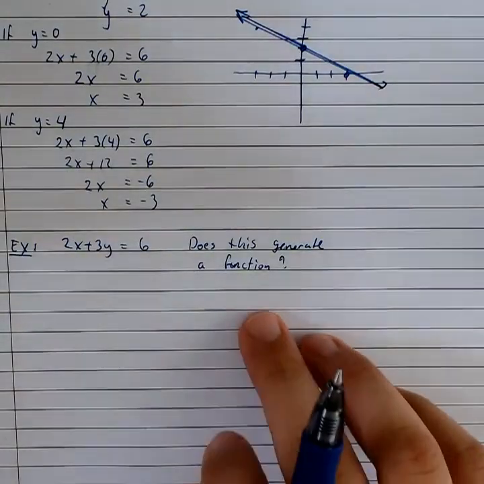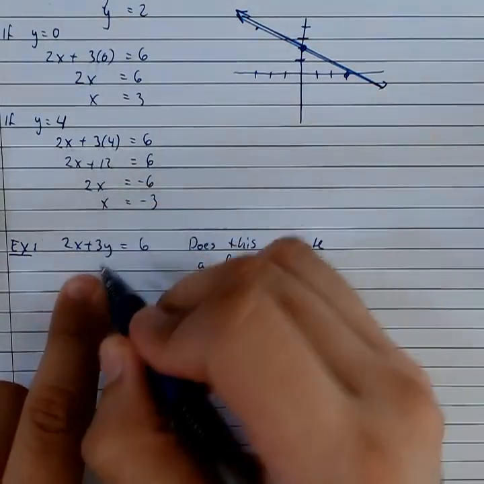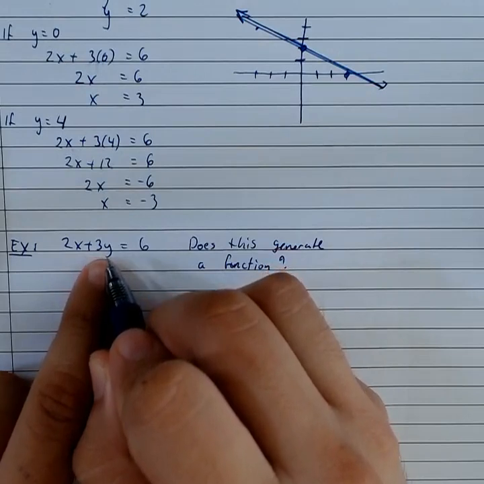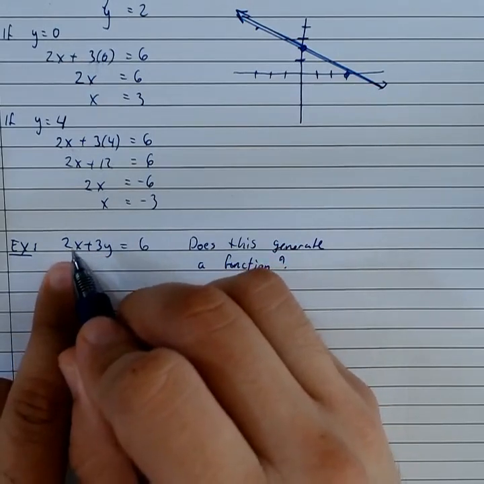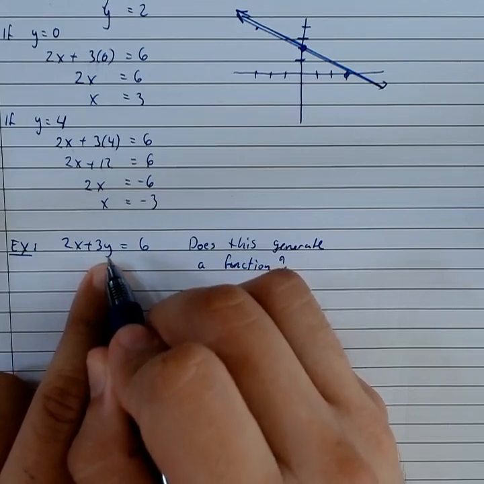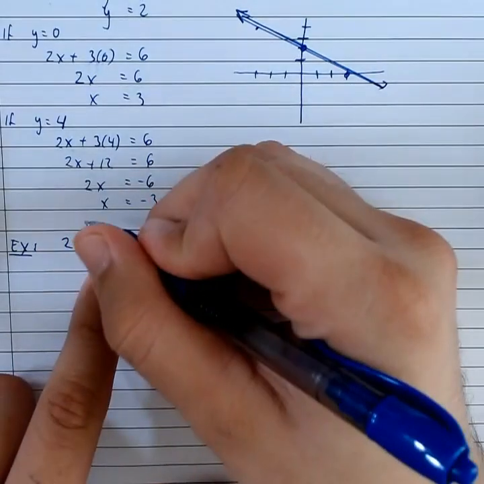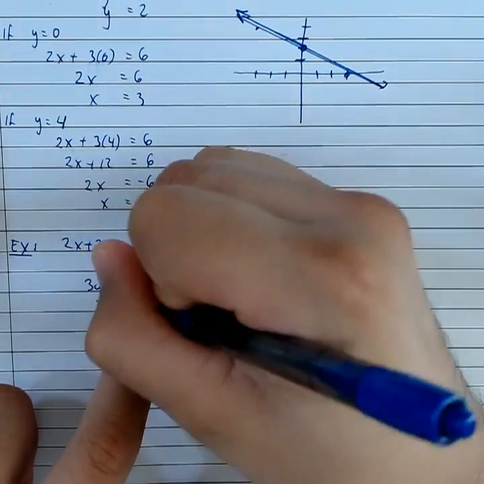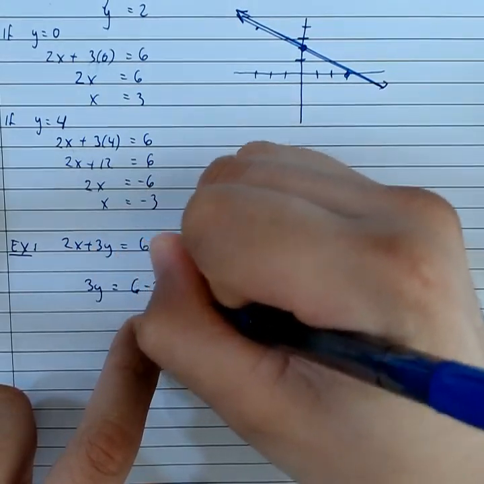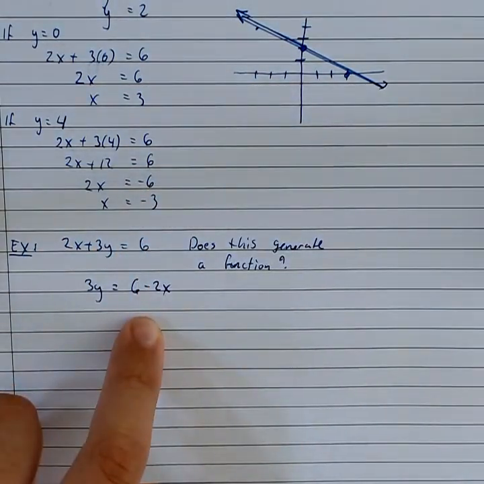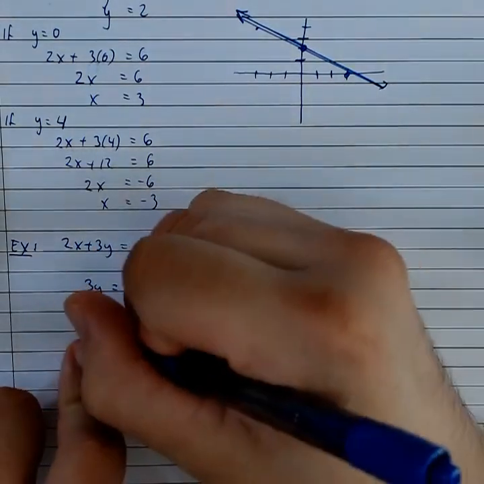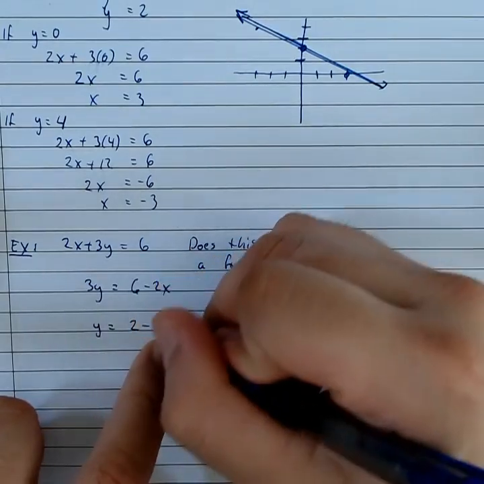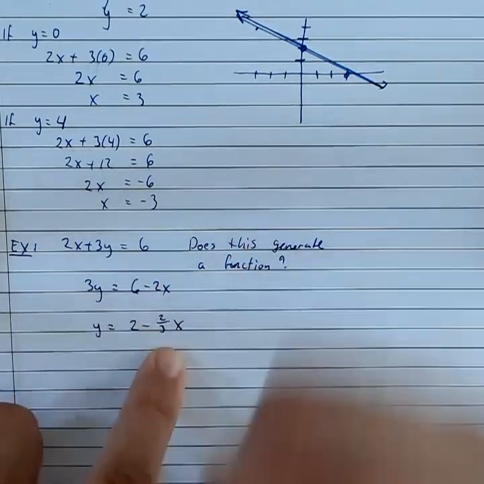So coming back over here, let's see if we can do that. Let's see if we can write y as being given by just x. In other words, let's see if we can get y by itself on one side of the equation. Here, let me subtract 2x over to the other side. That'll give me 3y is equal to 6 minus 2x. If I then divide by 3, that'll give me y equals 6 divided by 3 is 2, minus 2 divided by 3, that's going to be 2/3 x.